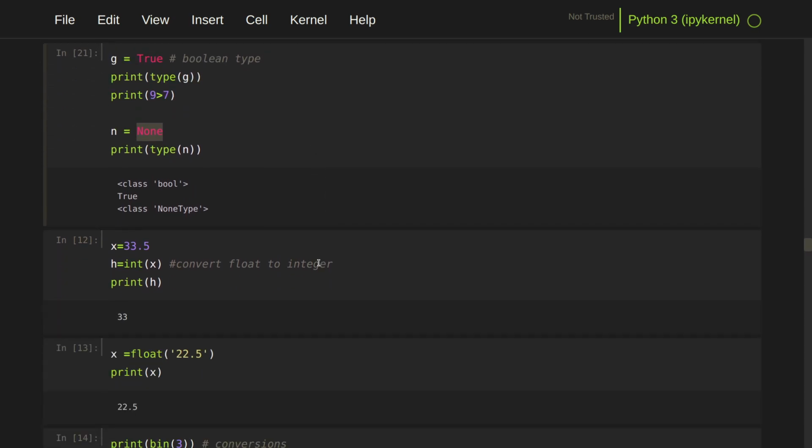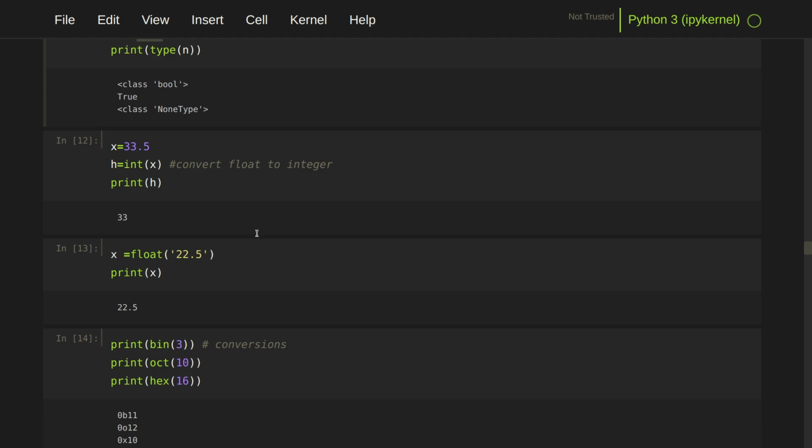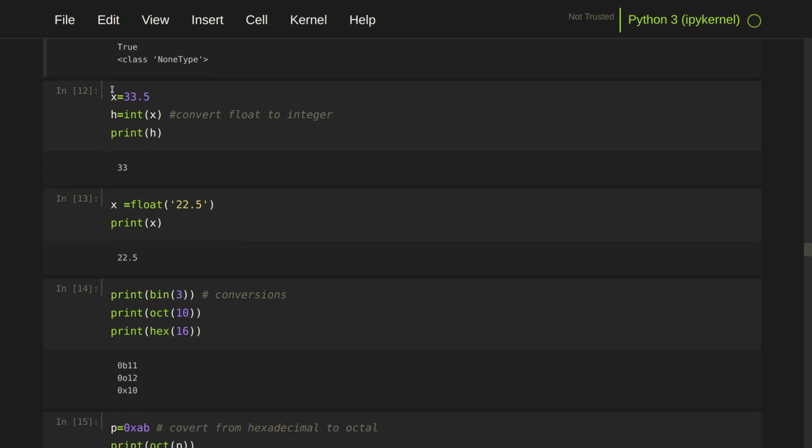Okay, so these are the different types of data, and you can also convert them. If there is a float type data, you can convert this float type to integer type by writing h equal to int(x). If you write int(x), it will convert this float type to an integer type. So this 33.5 will become 33 only.